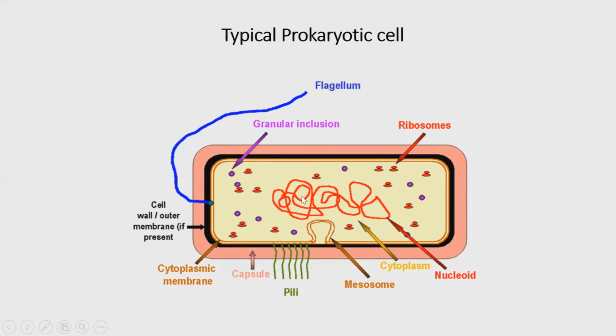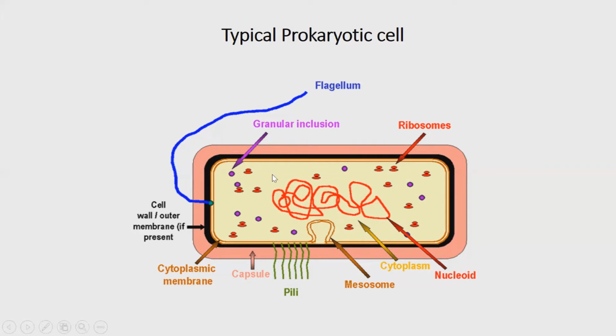Because the center of each cell is its DNA component, or its nucleus. The nucleus of a prokaryotic cell is very primitive and it is called nucleoid, whereas the nucleus of eukaryotic cells is better developed than this. Apart from the nucleoid, it has a histone protein, then it has a nuclear envelope and a lot of other things that we'll discuss later. But this is how prokaryotic cells look.